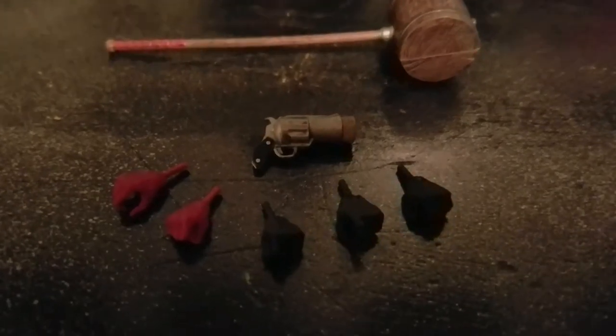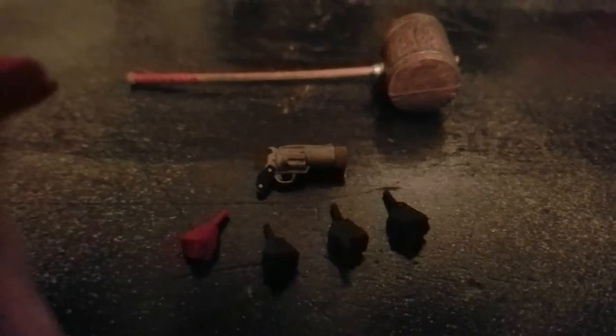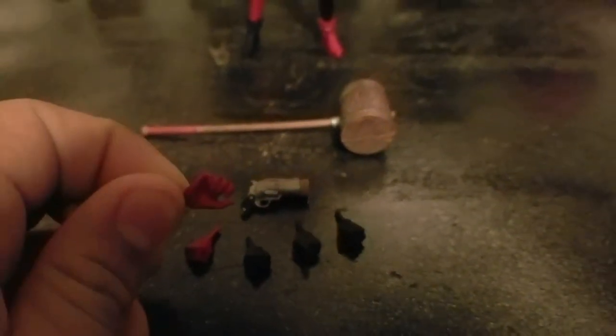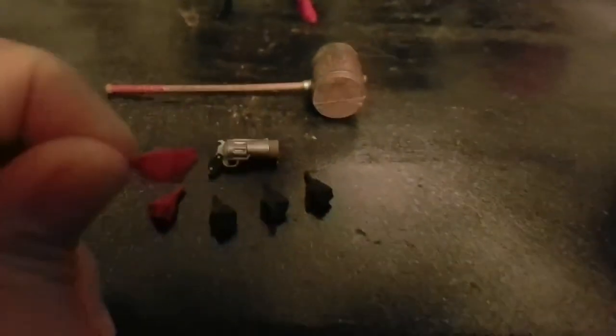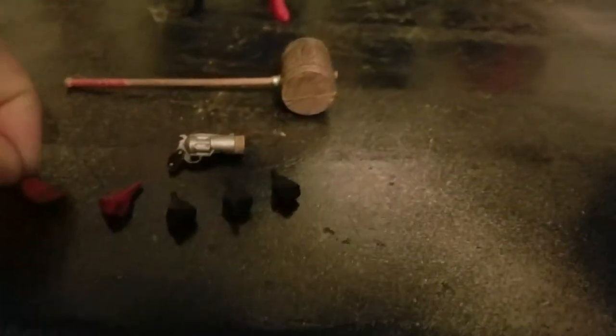So let's start off with the hands and the detail. Sorry guys, I'm looking at the camera, and it's a little blurry. So yeah, this is her hammer holding hand. Sorry again, it's not really focusing. I'm using my Samsung and I'm still learning how to use the whole camera.